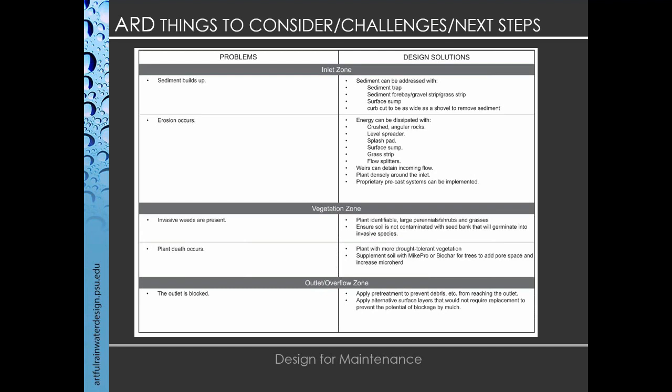So, for example, there's no reason that we had to plant 20 varieties in a bioretention system when 2 or 3 would do, which simply makes maintenance much easier for folks that have to go and weed them out. Likewise, adding mulch to the point that it blocks the inlet is something we need to be aware of. But most of all, we need to actually plan for maintenance. We need to design maintenance plans and include them with the submittals that we make. So this is one we're still working on. We expect to find more information, but it's a difficult area and it's a scary area for the municipalities.